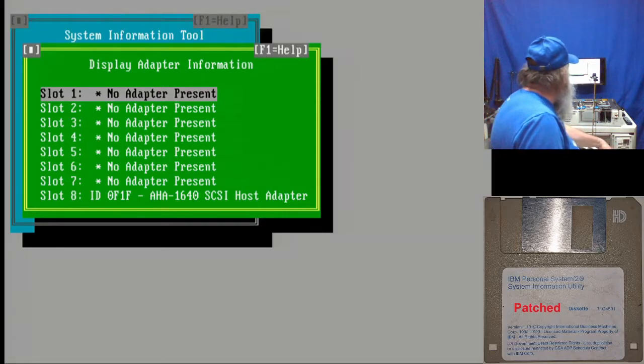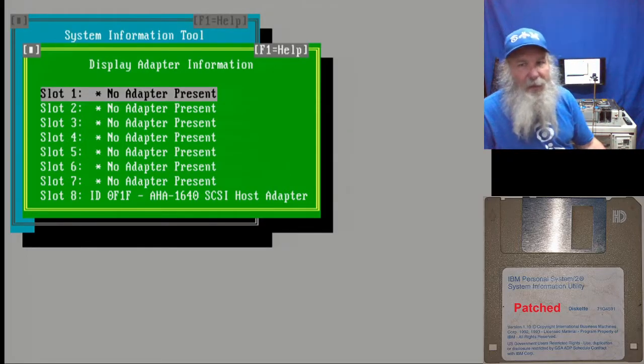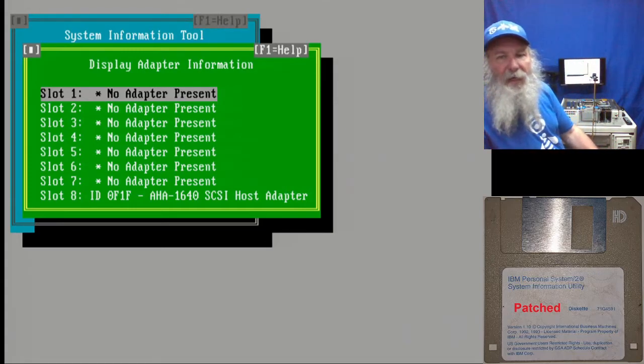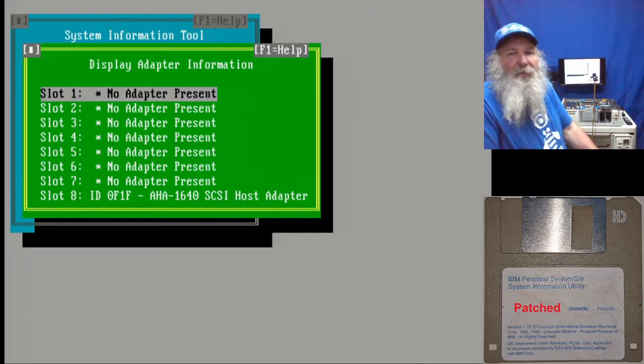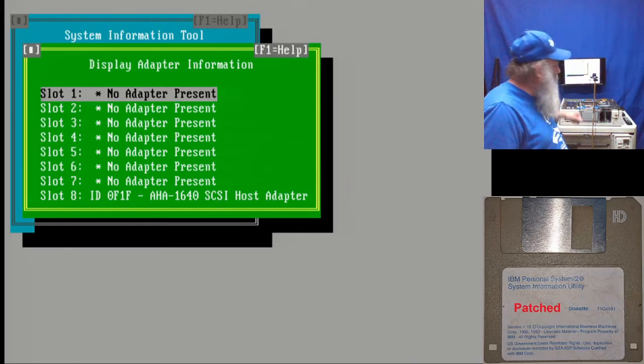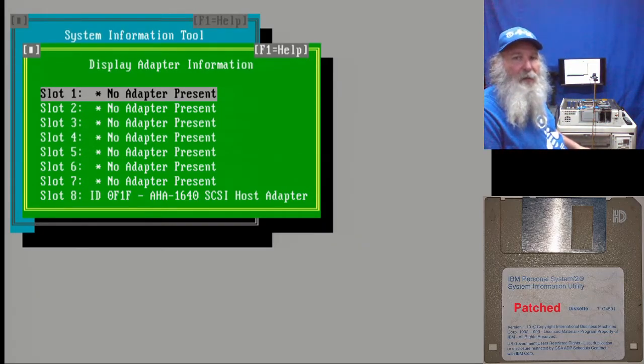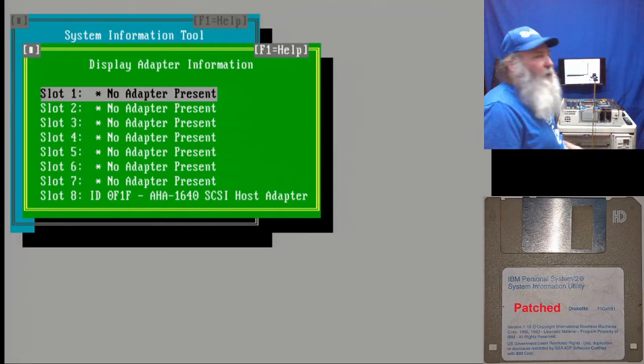And in slot 7, I do have that passive external diskette adapter. There's no electronics for an adapter or any ADF associated with that. It's just a passive adapter that passes signals from the diskette drive side to an external 4869-001 or 360 KB diskette drive, which I've got one here, but I don't have it plugged in in this case. And then that Adaptec controller that I'm talking about.